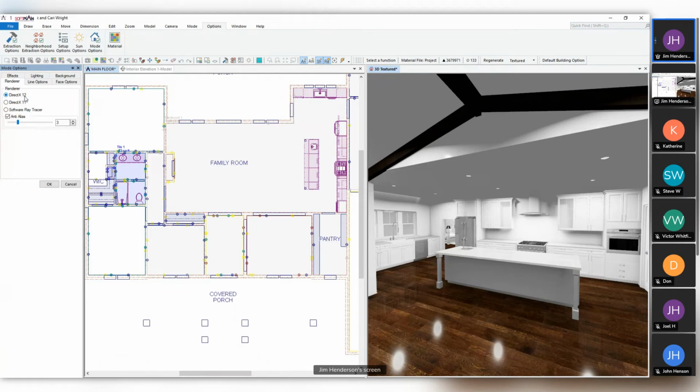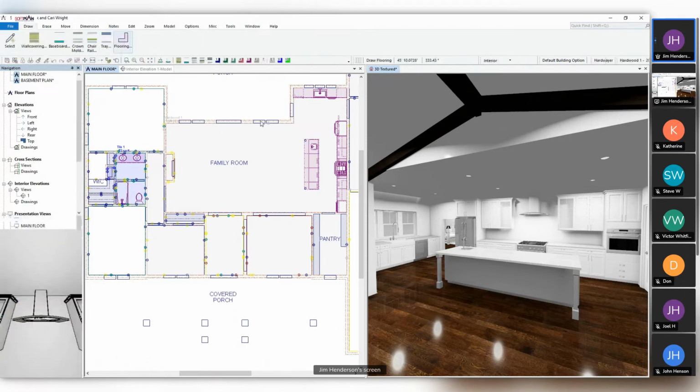DirectX 12 allows for the shadows, it allows for the reflections, and it allows for high feedback as I'm modifying and making changes to the model. The DirectX 11, which some of your cards may be at, an older card at this stage, you don't get that same instant regeneration on the model itself.